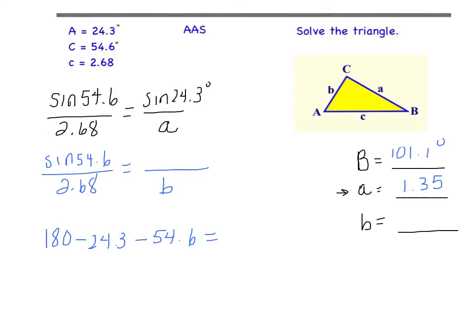All right, so because I have that now, I can change this to the sine of 101.1 degrees. And once again, I'm going to multiply 2.68 by the sine of 101.1 degrees and hit enter. And I'm going to divide it by the sine of 54.6 degrees. And when I do that, I should get, if I did it right, 3.226. And so there's your problem. And so we've now got all three pieces, we've solved all three parts, we've shown our work, and so this would be sufficient.